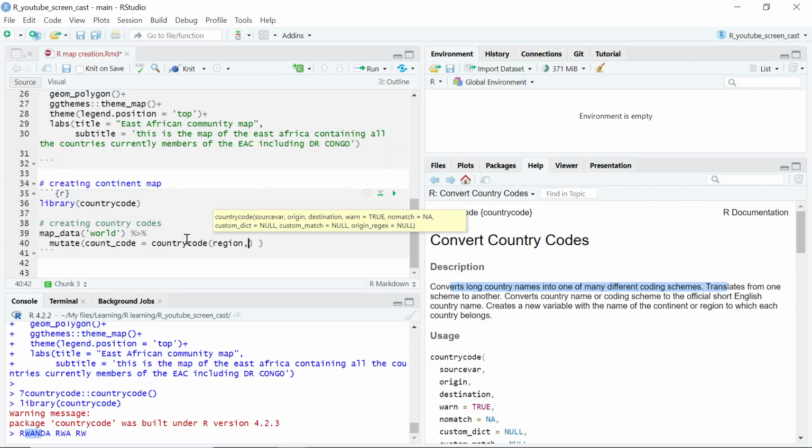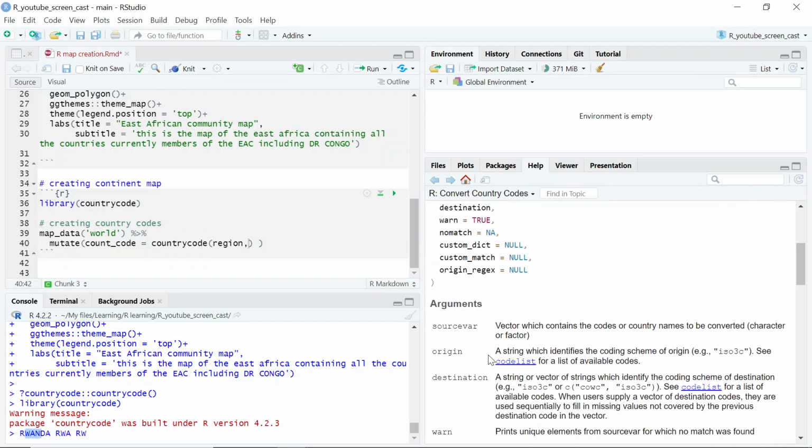This region stands for the long country name, like Rwanda. I want to turn Rwanda into either ISO 3 or ISO 2. Let me see how this function works.